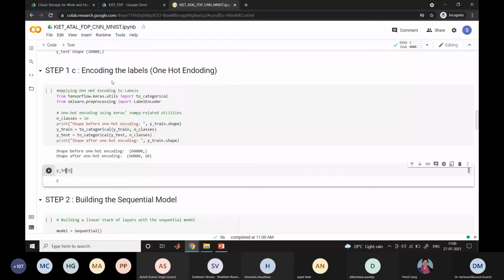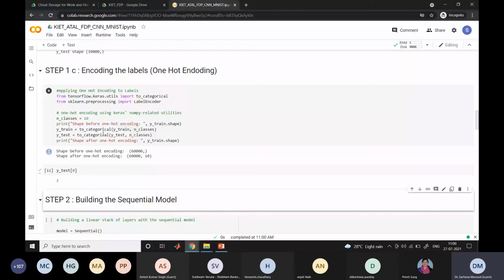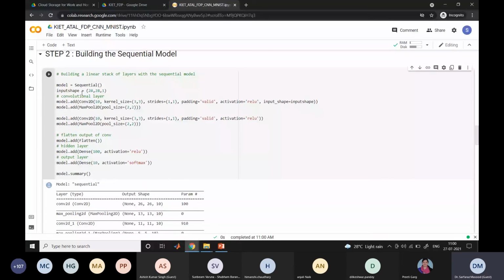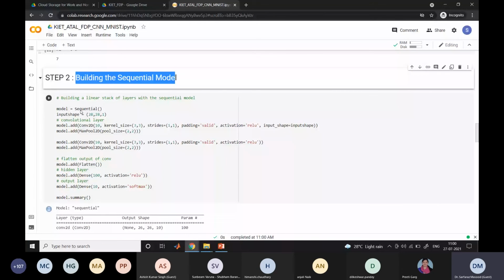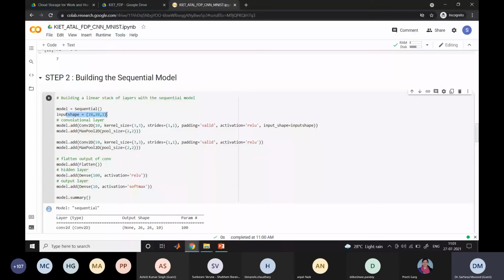Okay, so after this, we're building up the model. As I said initially, this is a sequential model. The input shape of my image is 28 cross 28. You can see it has one convolution layer, then one pooling layer, then again a convolution layer, then a pooling layer. I'm defining the number of filters, 10 filters, each of size 3 cross 3, stride 1 cross 1. Padding is not allowed right now. And this being my first layer, I have to define the input shape that it will be getting. So I'm passing this parameter called input underscore shape. The activation function is relu right now.